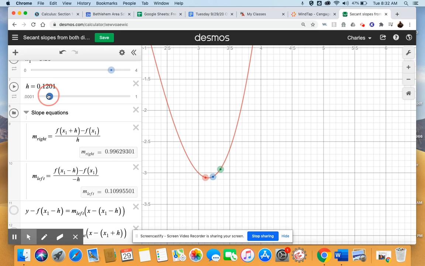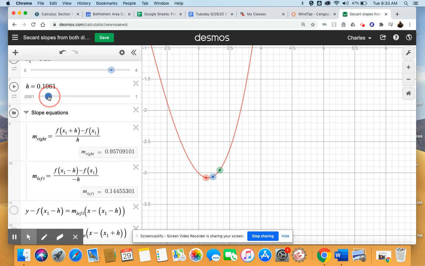Keep going. Now you'll notice that my h value is locked in. The closest it can get is 0.0001. It can't actually become 0. Think about it. Look at the slope equation. What's the denominator? h. If h becomes 0, we get an undefined, because then we're trying to find the slope at a single point. In algebra, we can't find a slope at a single point. In calculus, we can estimate what the slope would be at a single point.